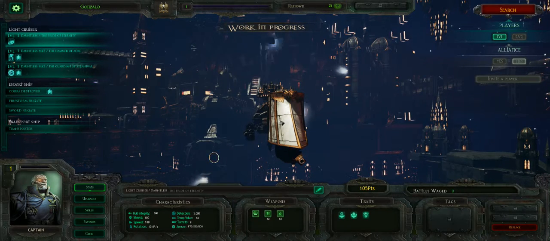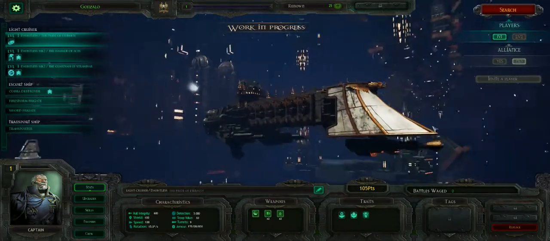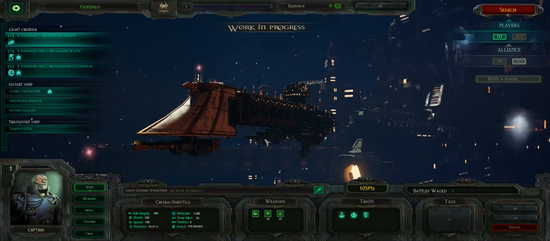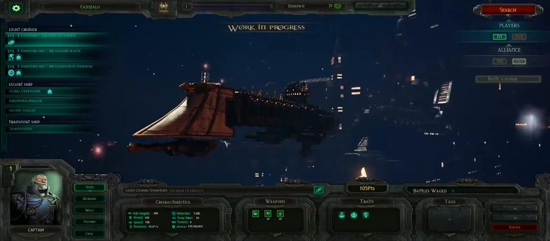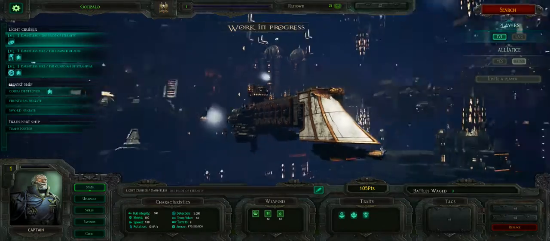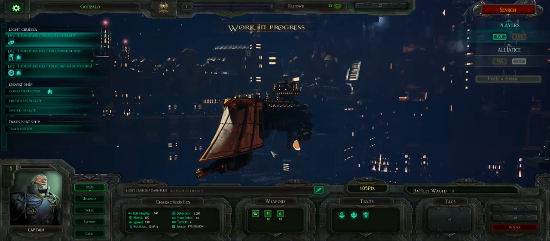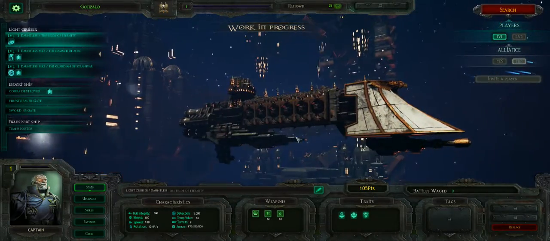Hey everyone, welcome back to another war-torn future video, and this time we are looking at the Imperial Navy and doing a run through Battlefleet Gothic Armada from the ground up right now. The game officially launches tomorrow, so this is what I'm assuming is the final build unless there's an update, which is pretty cool. Everything's come along pretty well, but let's take a look at our ships here.